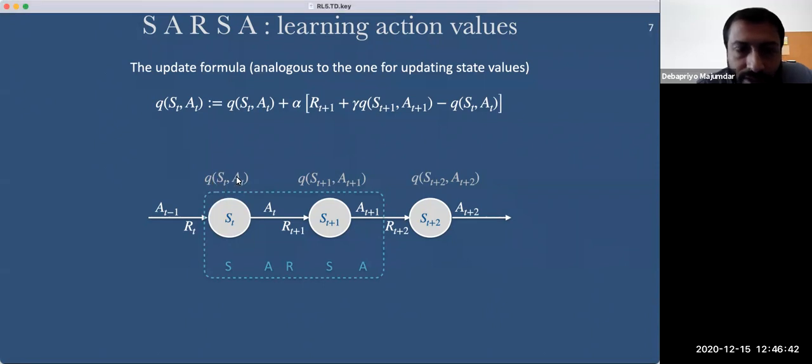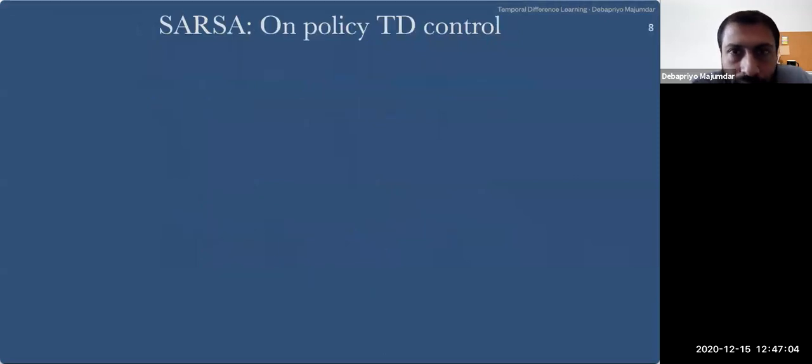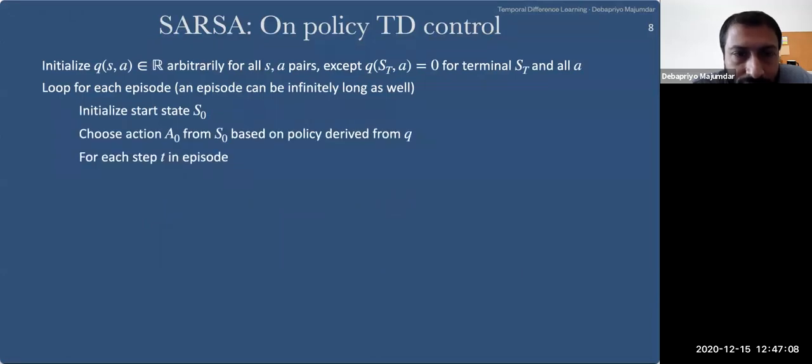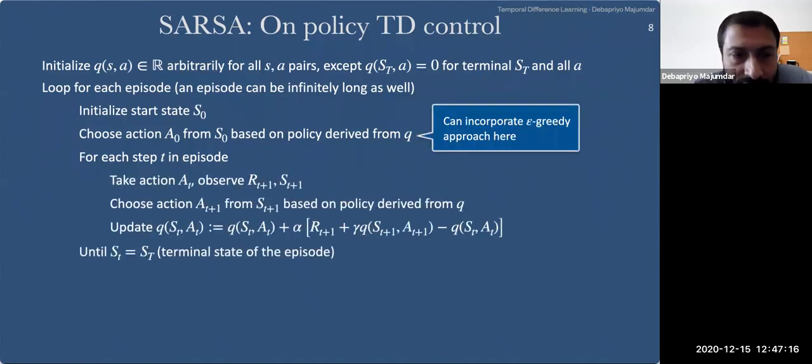So the current estimate, the estimate of the current state action pair, and the estimate of the next state action pair, to be able to update this portion as well as the next reward. So once you are here, then only you can update the previous state's state action estimate. And this was on policy. We discussed this because we are actually following a policy, and along that we are actually updating the estimates.